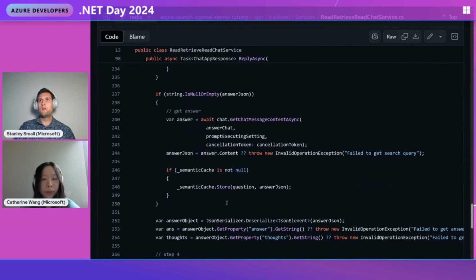So that means when semantic cache is used, your application doesn't have to call into the GPT model again to generate the answer, right? Because everything is just cached. Yeah, that's right, Catherine. So it can definitely reduce the burden on your application and those resources. And it's definitely something that you can tune as well. There's a variety of parameters that you can tune to set the sensitivity of the semantic cache as well.